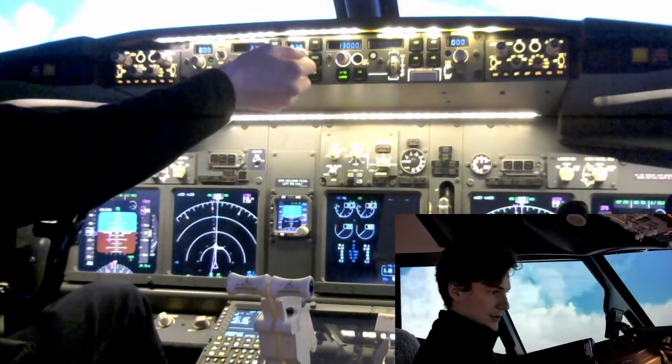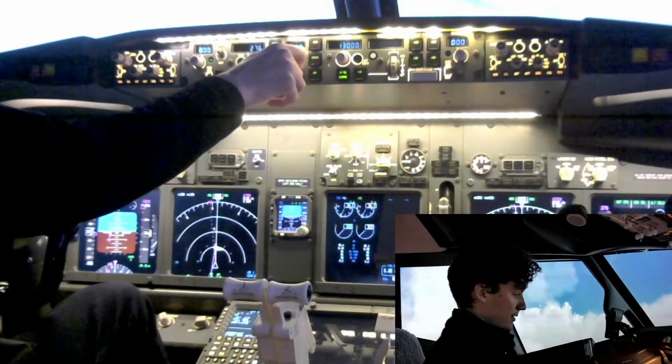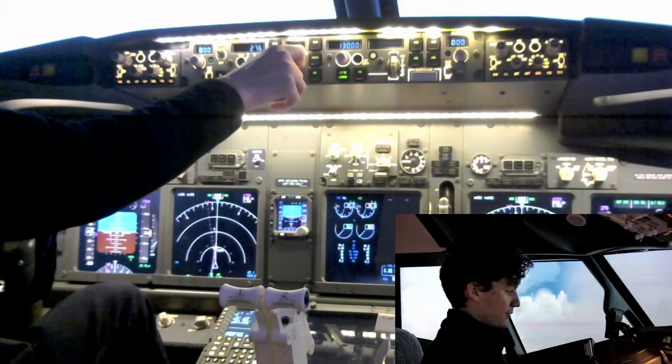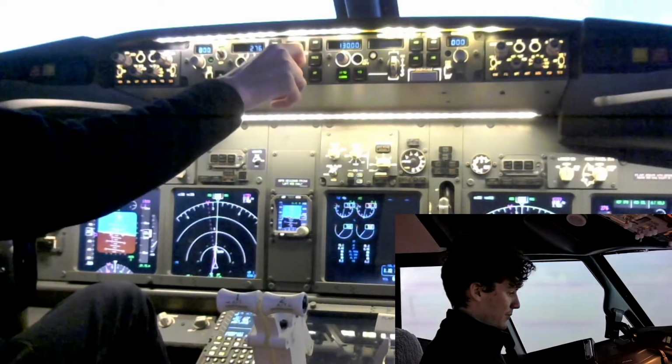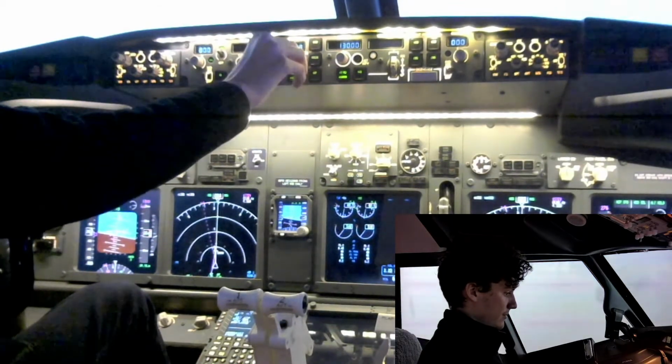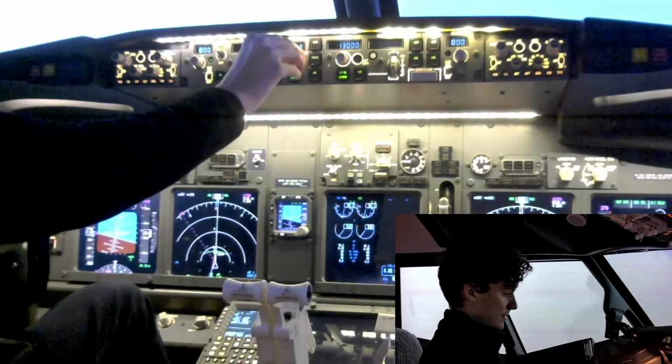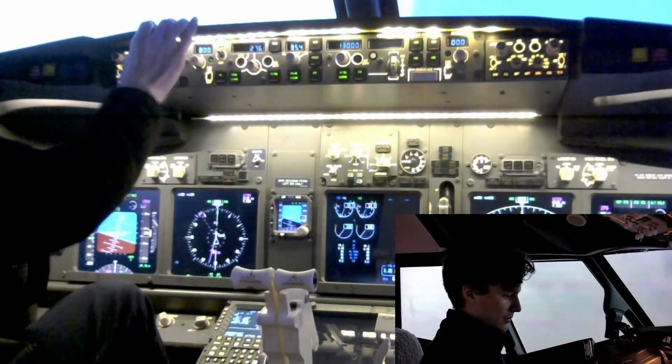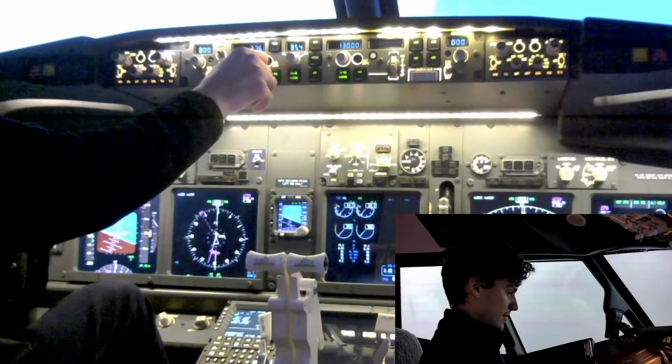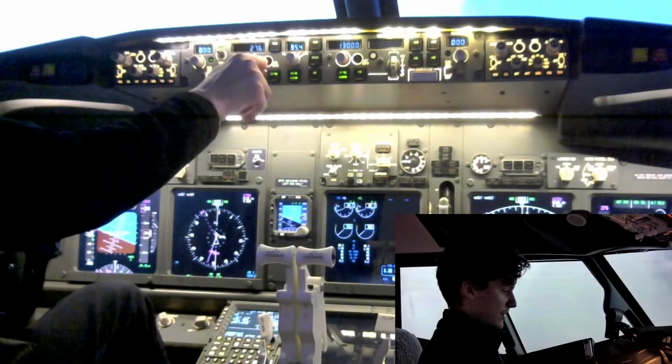So just up here, we'll adjust our heading as we start to make our turn after the booth checkpoint. And we'll be wrapping around to a heading of maybe 225.